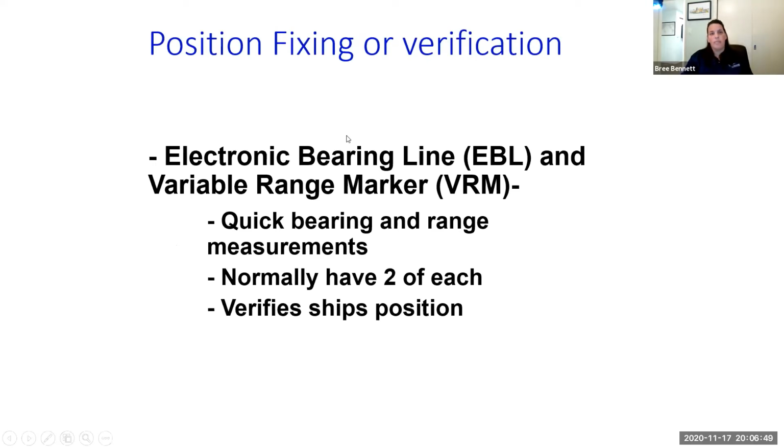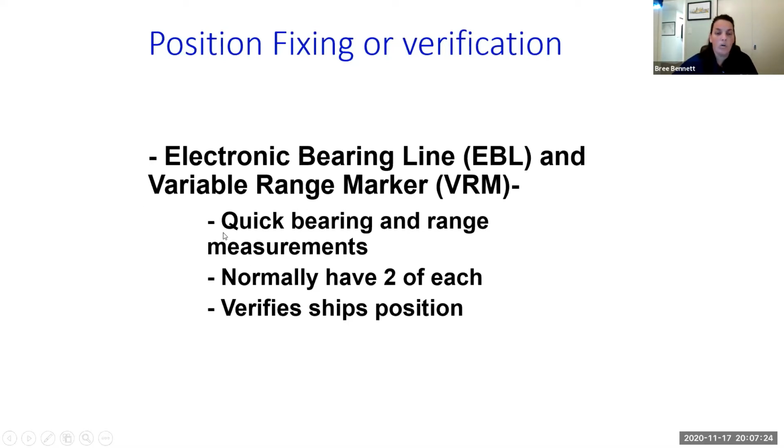Okay, so two main things we use in radar navigation are the EBL and VRM. Now, I've talked about those before when we are getting our range and bearing to the targets that we are acquiring and then transferring to the paper plot. So the EBL is the electronic bearing line, and the VRM is the variable range marker. So focus on the middle letter for bearing and range.